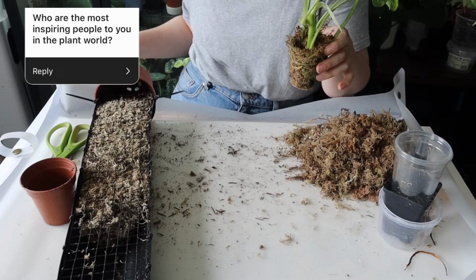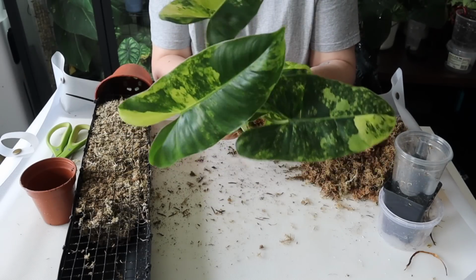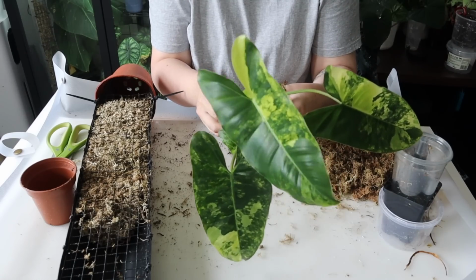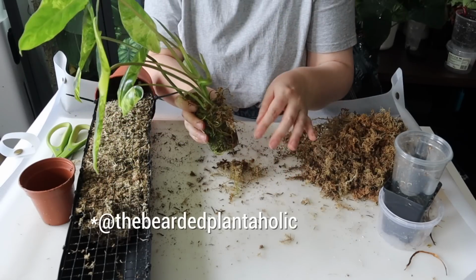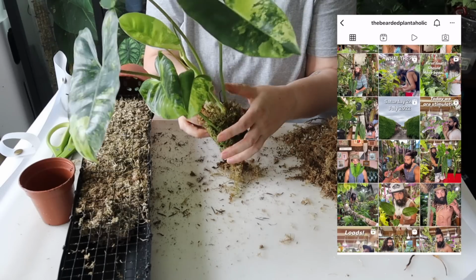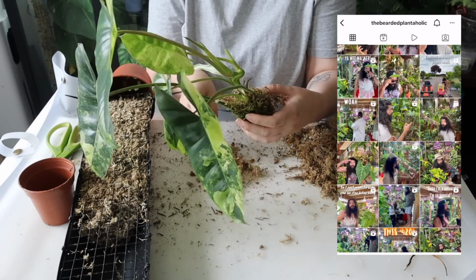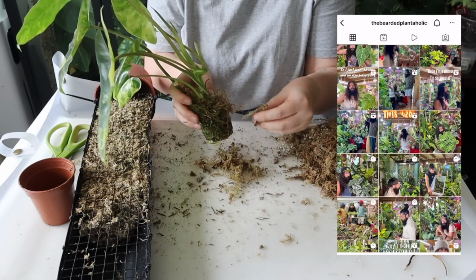Ooh, who are the most inspiring people to you in the plant world? That is a really, really good question. A lot of people inspire me quite a lot. Some of the biggest ones are probably the Bearded Plant Addict, Johnny, on Instagram. His collection is insane, and I honestly don't know how he looks after so many plants while having a literal farm and children. I think that's mental, and his collection is gorgeous. Got some really huge plants.